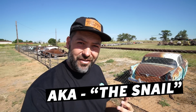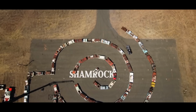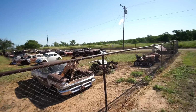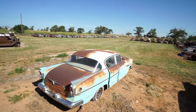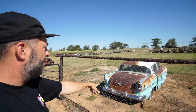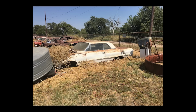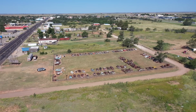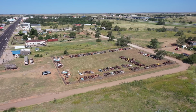All right, and last up for Gymkhana tourism, the spiral. So this isn't actually the location, but these are the cars that made up the spiral. A bunch of Edsels over there. Model A was in the shot somewhere. This Hudson was there. These all belong to one guy who owns like 1,000 cars across Texas. So I would say 60% of the cars that make up that final spiral were mostly plucked from here and other people's yards.